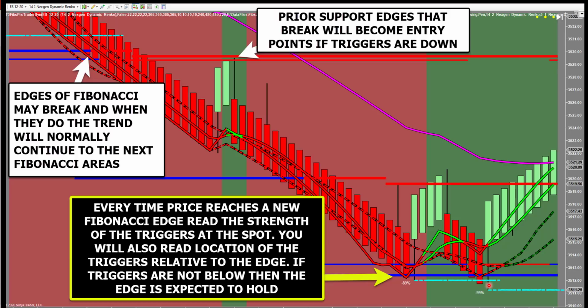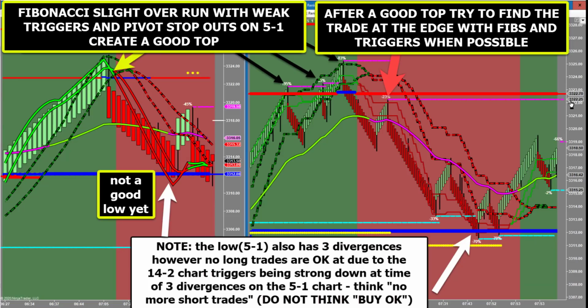And then when you reach the edge the second time and you recognize the trigger line configuration right over here where this -99 is, this is the only place to look for a market flow long signal, if you get it. Right at the edge when it's supposed to hold. Knowing that is key in what we do.